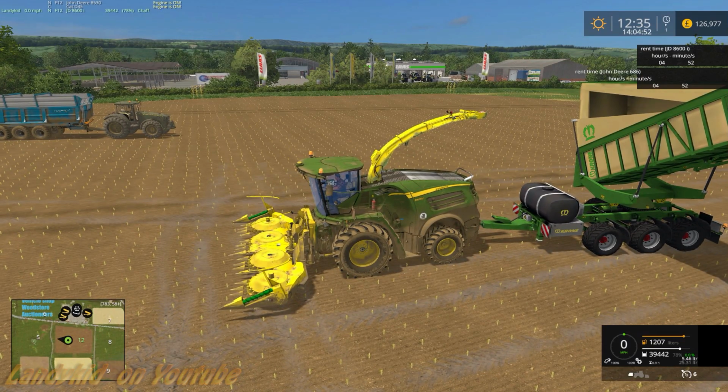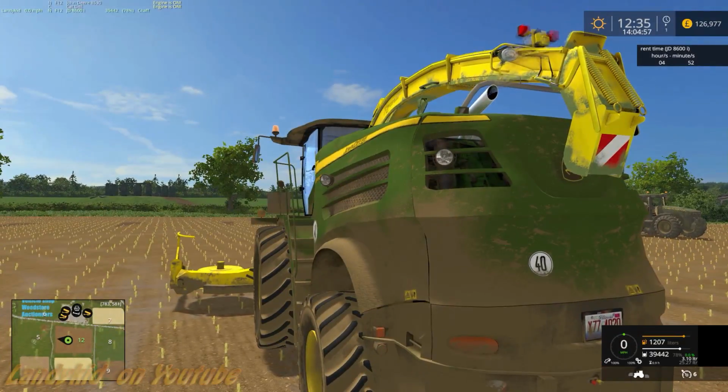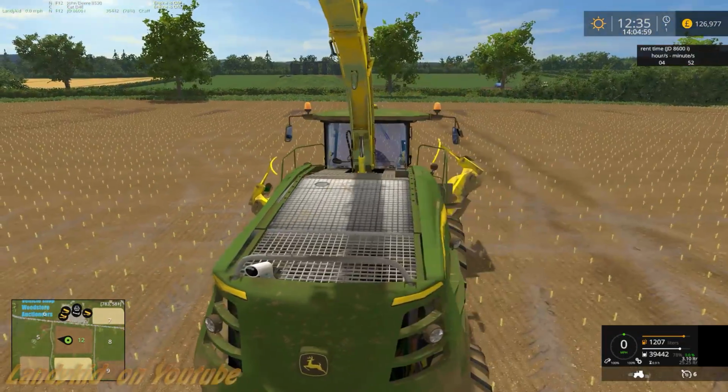Alright, shut that down. Fold that. Close that. That's actually something I wanted to look at. It looks like it's got green staining across the chute. That is very, very neat.